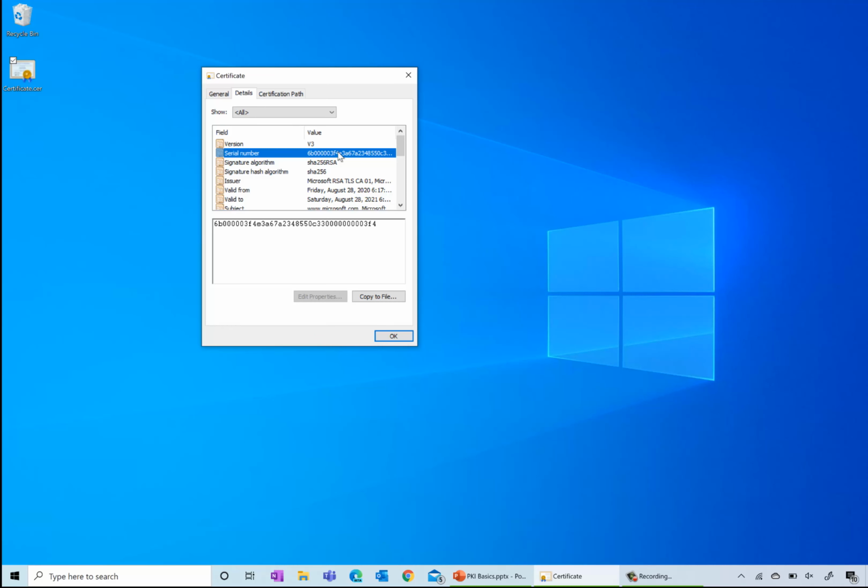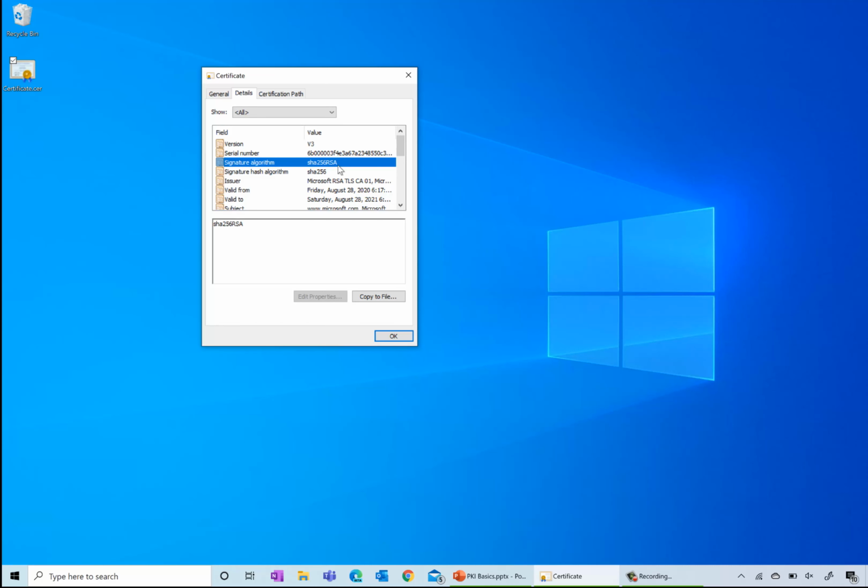So the question is, how unique is it? It definitely would be unique on a per CA basis, right? The same CA would not issue the same serial number. Does it mean it's globally unique, that the serial number is guaranteed to never be used on any other CA in the world? No, it's not. You just could expect it to be unique for that CA. Is it likely that there'll be another certificate with this serial number? Probably not. Maybe there might be one or two or a few. I mean, obviously there might be some likelihood, but it is going to be pretty unique, and it's definitely going to be unique on a per CA basis.